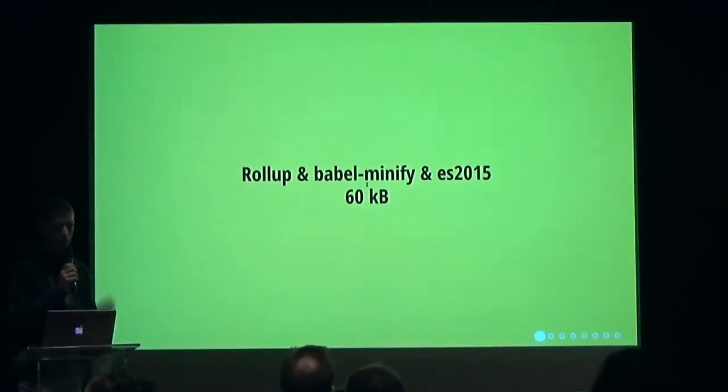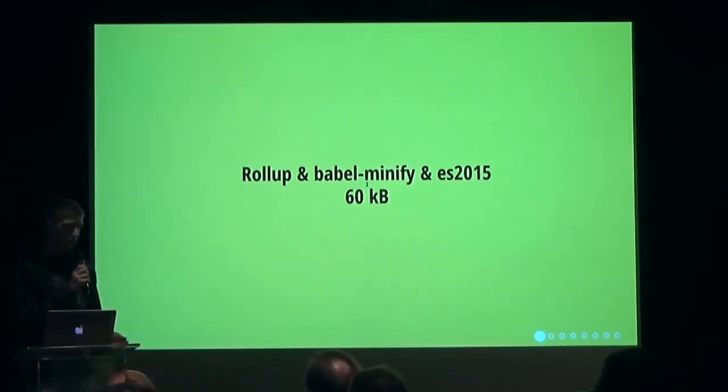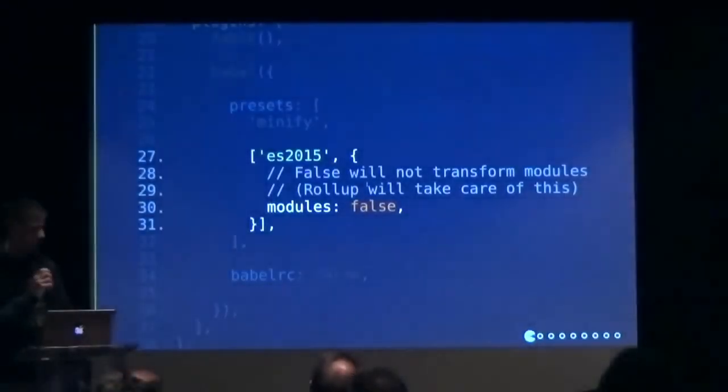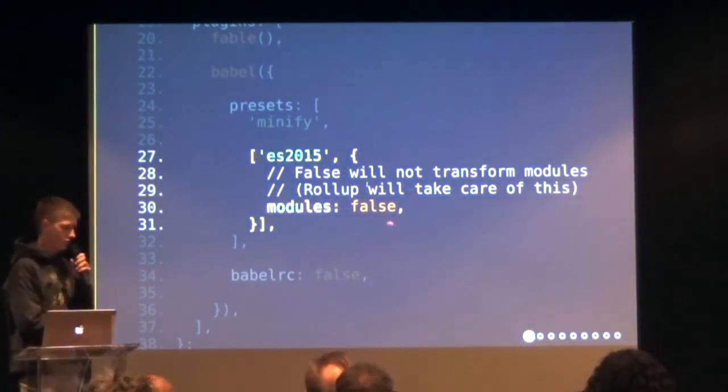Actually, I couldn't use Webpack because the main reason is Webpack in production mode uses Uglify by default. So you cannot remove it, which is kind of stupid, but I had to use Rollup to be able to use Minify. And the main difference here, because we still have like 40 kilobytes difference between the online build and this one, is that Webpack uses multiple module systems, and it has to use a compatibility layer between these modules. And Rollup doesn't have this issue because it forces you to only use ES 2015 modules. That's why I had to disable it here.